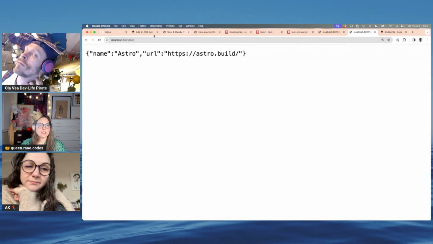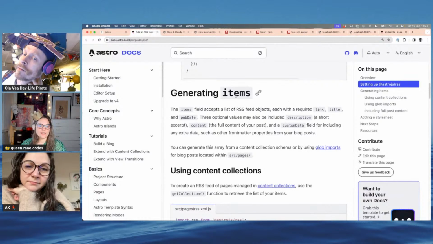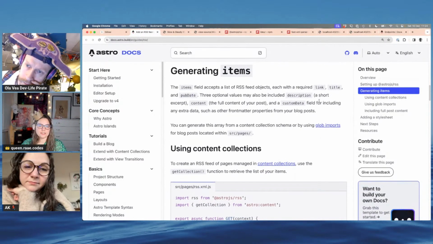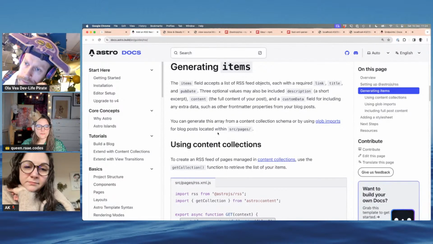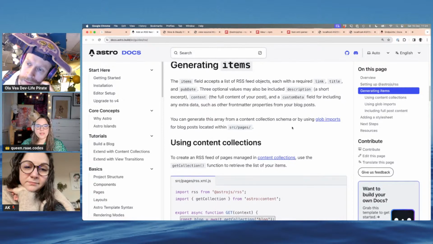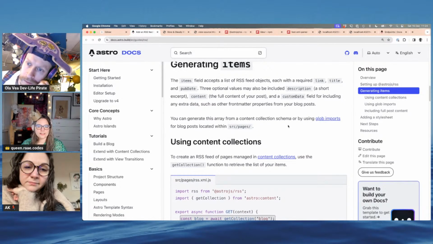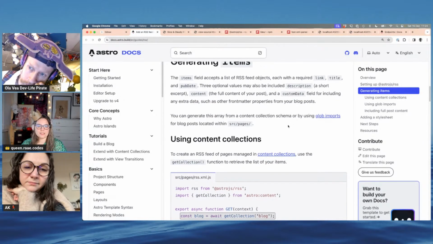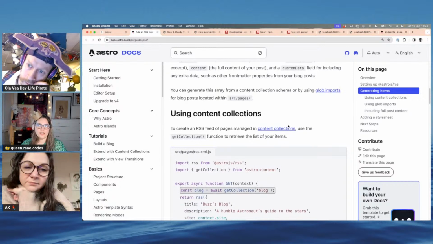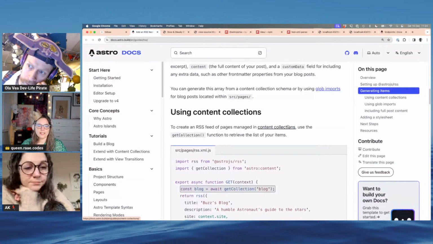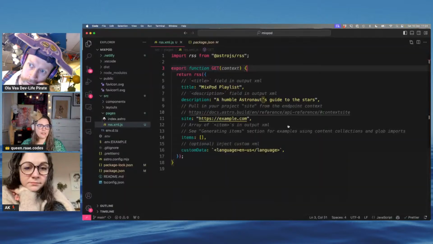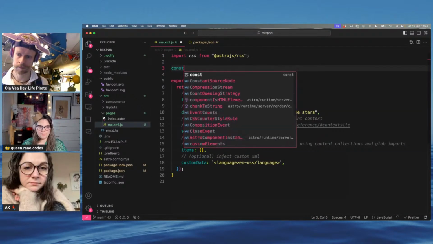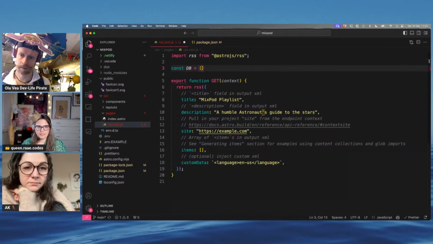So let's continue reading, because what we want now is generating items. So the item fields accept a list of RSS feed objects, each with the required link, title, and pub date, blah, blah, blah, blah. You can generate this array from a content collection schema or by using glob imports. And I'm thinking that we are not doing a content collection schema because we'll be talking to the database. So let's just start by making a fake DB, which will be an array of playlists.